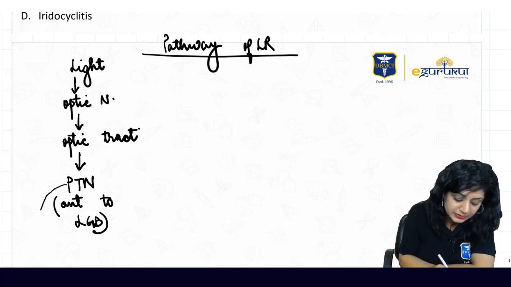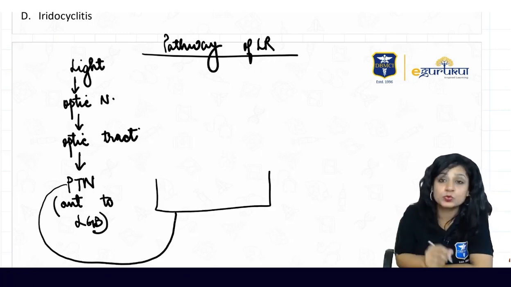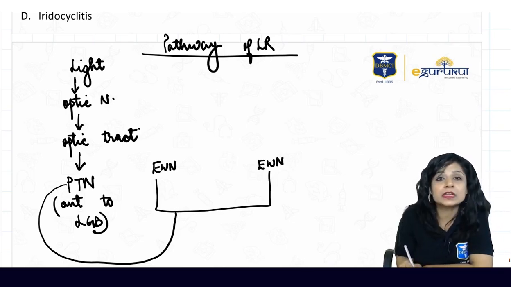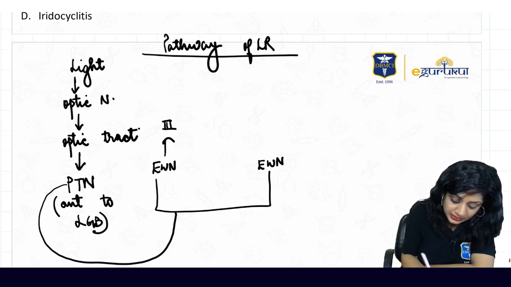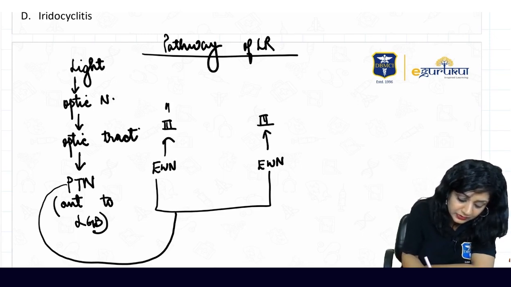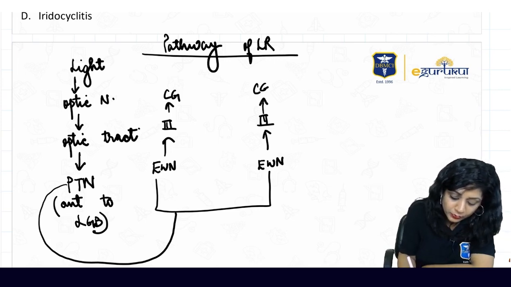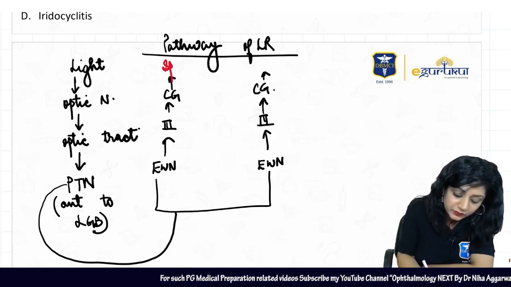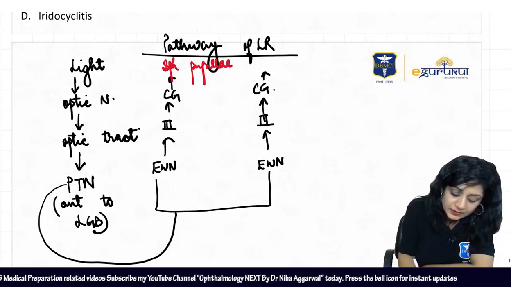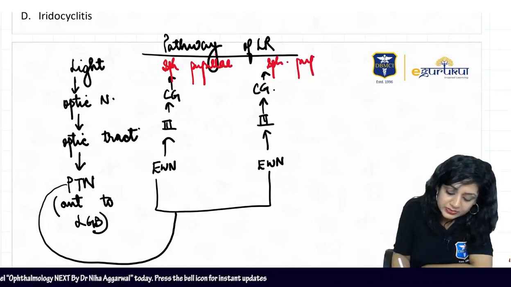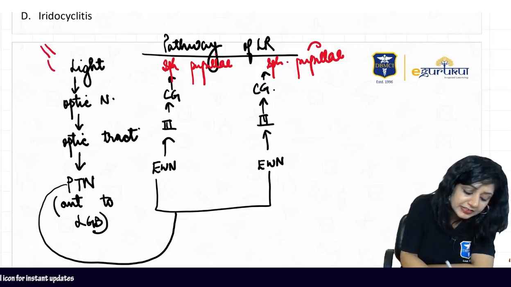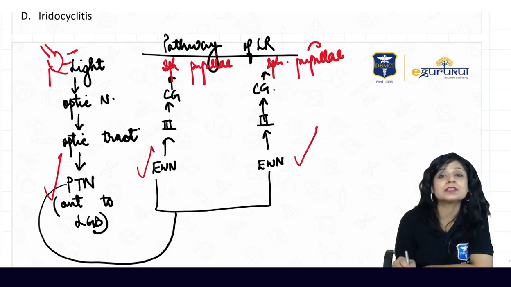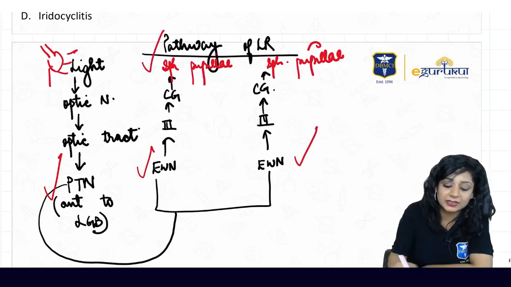And from this pretectal nucleus, now it is going to 2 sides, that is EW nucleus of both the sides. And we know that the EW nucleus is of 3rd nerve. So this is going to 3rd nerve of both the sides. From the 3rd nerve, it is going to the ciliary ganglion of both the sides, and from the ciliary ganglion it is going to the muscles. So we have got the sphincter pupillae muscles of both the sides, and that is why whenever you are putting the light even to one side, it is reaching to the pretectal nucleus and then it is sending the impulse and the innervation to both the sides, and that is why I am getting both direct and indirect.